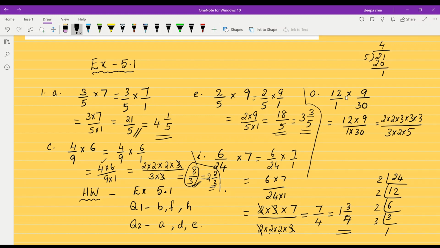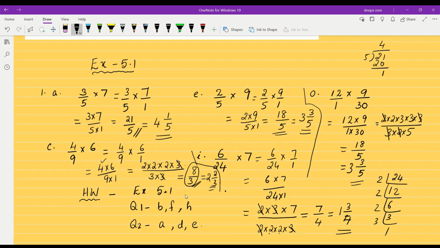So here the common factors 3 we can cancel, 1 2 we can cancel, there is no 5 in the numerator, so we cannot cancel this 5. Now we have to multiply the left out numbers in the numerator. So 3 3s are 9, 9 2s are 18 divided by 5. It's an improper fraction, so we can convert it into mixed fraction. 5 3s are 15, 15 plus 3 is 18, so 3 3 by 5. So this is the answer.